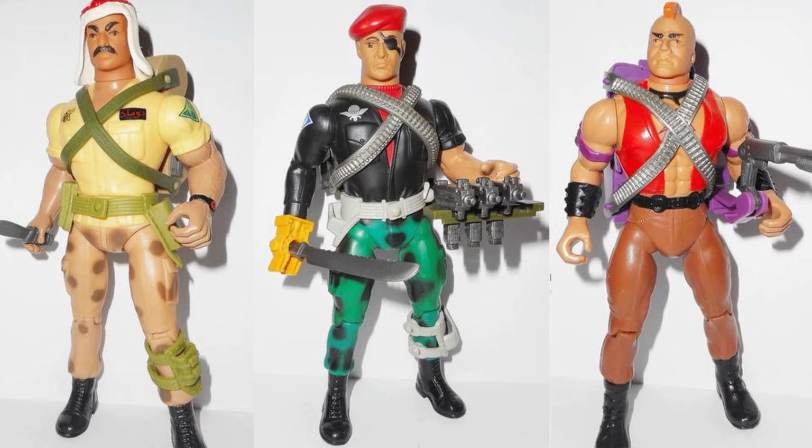Now, as a kid, I remember having General Warhawk and Mad Dog to fight Rambo and Colonel Troutman. So we didn't have a lot of money in my house, so I had to make do with just having 4 figures. And that was perfectly okay with me. It was enough for me to fall in love with this toy line.